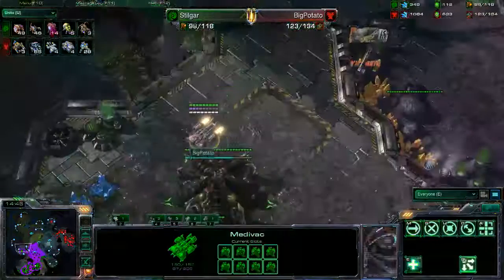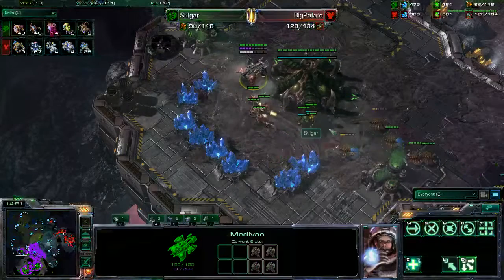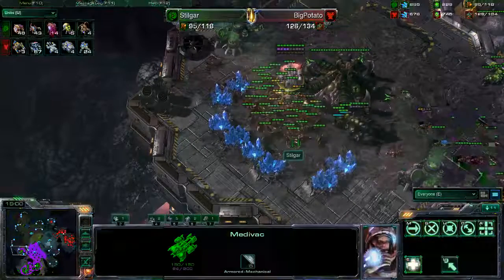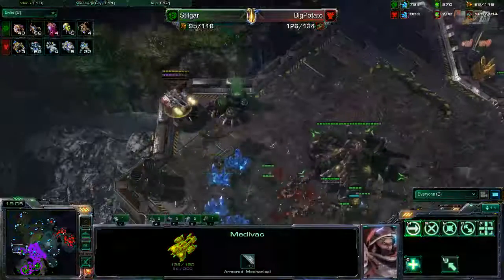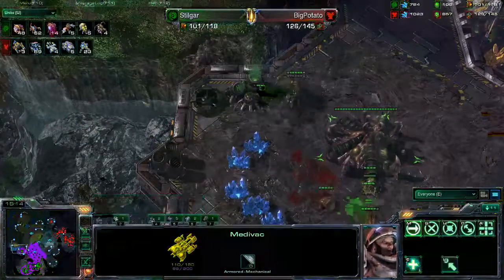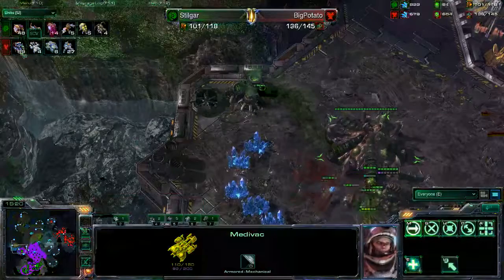Another drop happening up here at the third base. BigPotato scouts this, and is going to be able to take out one drone before he burrows, and his Marines all get cleaned up. Don't know why he's not choosing to just load them up in the medevac and save himself some minerals. But if we take a look at the unit counting station, what we're seeing here is a very not ideal situation if you're a Zerg player.